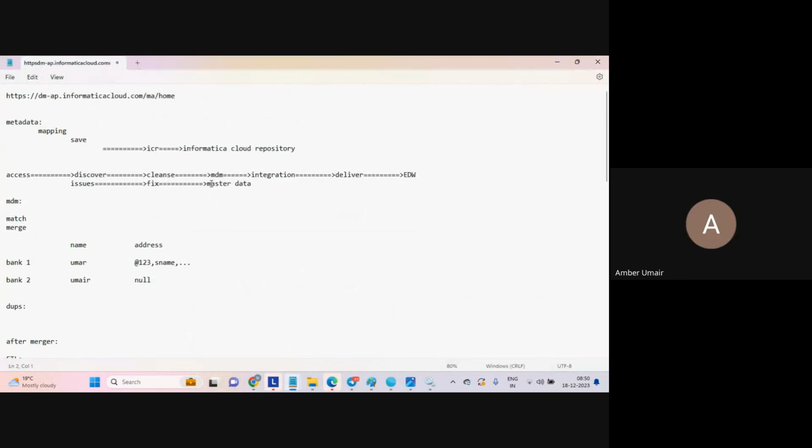Can you see it? Yes, we can send it to you in the email also, so that you can access it. Do we have to register, or can anyone log into this URL? No. Before we get in here, we need to first register. After that only, you'll get this link by email. After that, you can start making use of this link. Okay, that's fine.